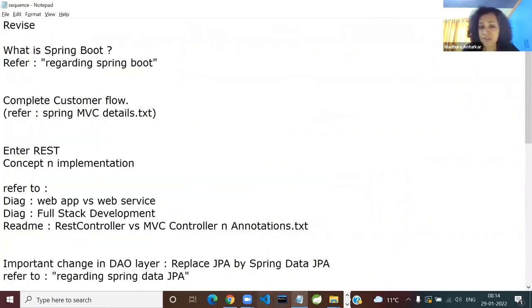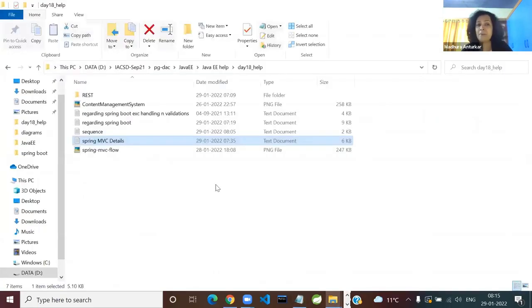So here, when I say what is Spring Boot, guys, these are the important READMEs. I'll take some additional efforts for you, and I will create a folder, important interview help, where there will be core Java. I'll not do core Java, you please take efforts. Enterprise Java, advanced Java, I'll take this. Starting from servlet API details or whatever, I'll just collate it. So it will be easier for you, or at least I'll give you the names of the READMEs you should go through. One such README is regarding Spring Boot. Extremely important from the point of view of your exam preparation or interview preparation and all that.